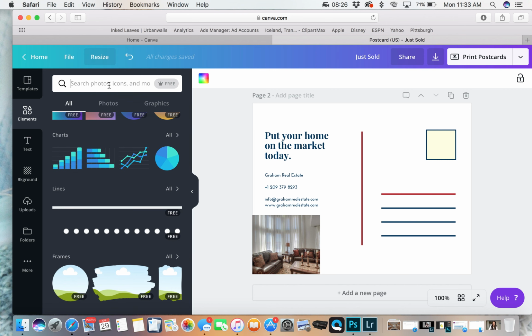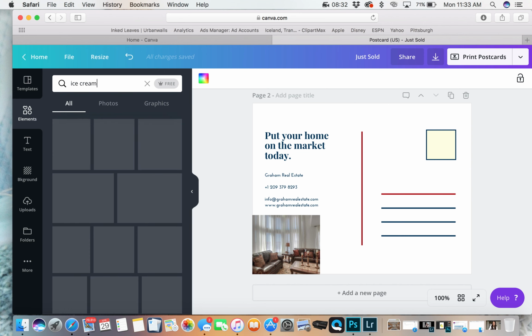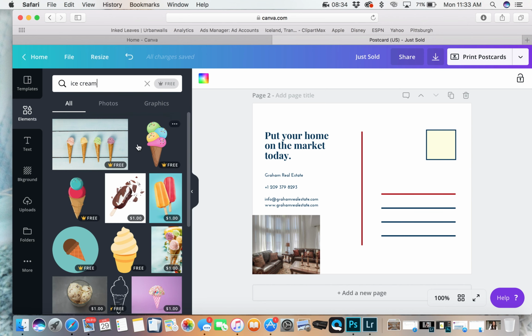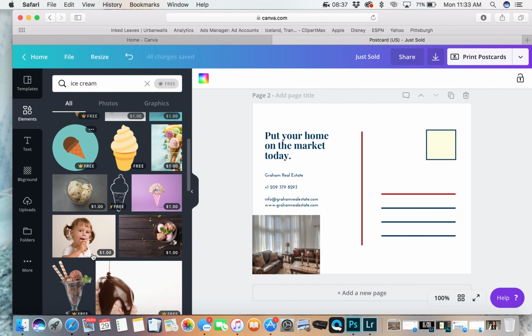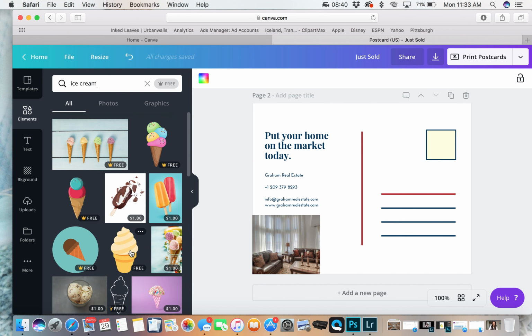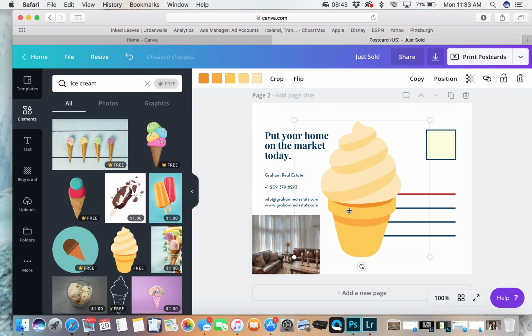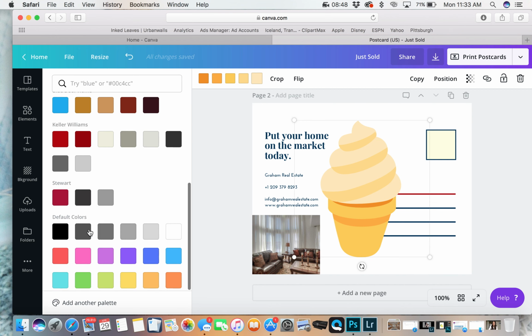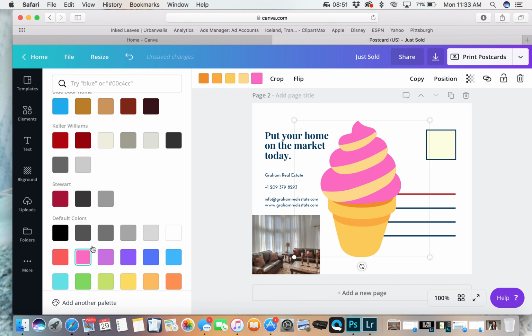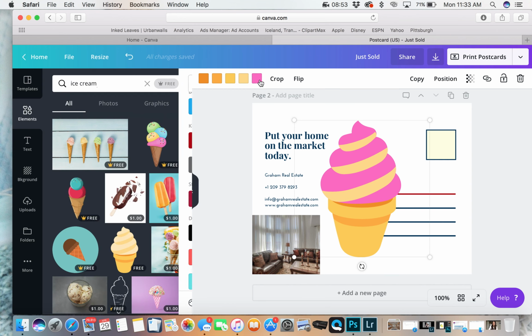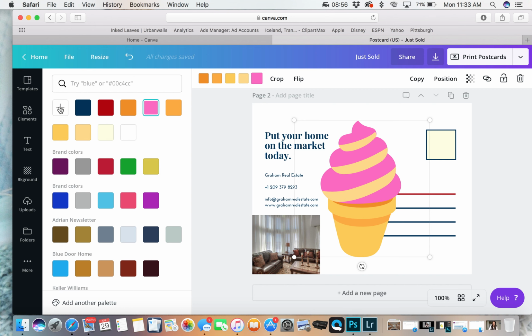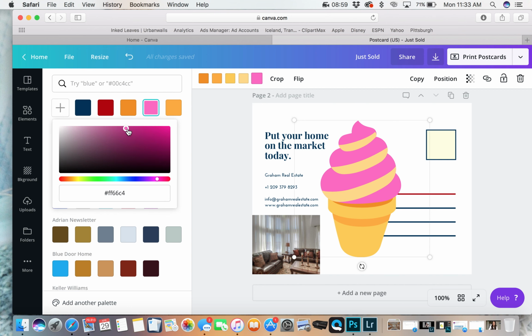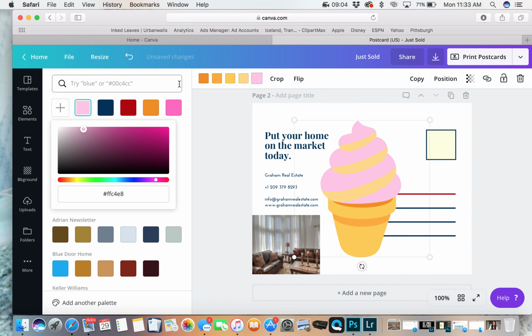There's different charts here. You can search, maybe you wanted an ice cream cone. Maybe you're doing something with ice cream. Right there, you've already got some of these graphics. A lot of them are already free for you to use as well. And some of them, I don't know if this one will work. Yes, perfect. So some of them, you can see you can change the color on it. So I want a strawberry flavor, but I don't like that pink quite enough. So you come over here to this little plus guy and you can create your own color. That's more of a strawberry pink.